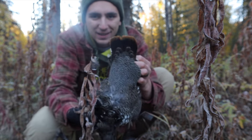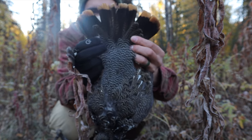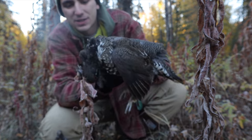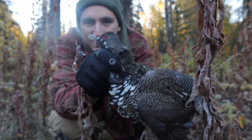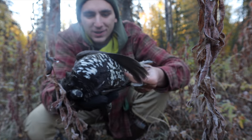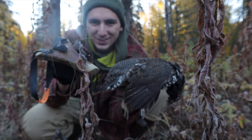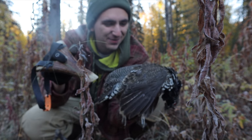But look at that. Check this guy out. Nice rooster. See his eyebrows. Such a beautiful bird. With a moose antler slingshot that my dog found. I can't believe it.